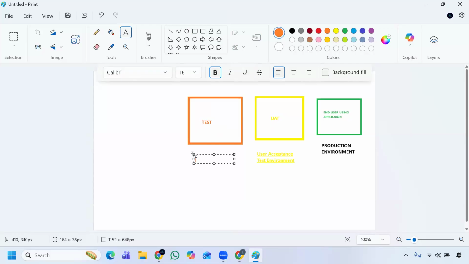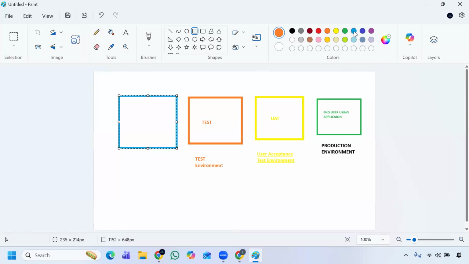Whenever the developer works in the dev environment, he will create a business rule, suppose. They will move that business rule to the test environment, and in the test environment, the developer validates whether the change I made is working or not. So the developer will own the test and dev environments.